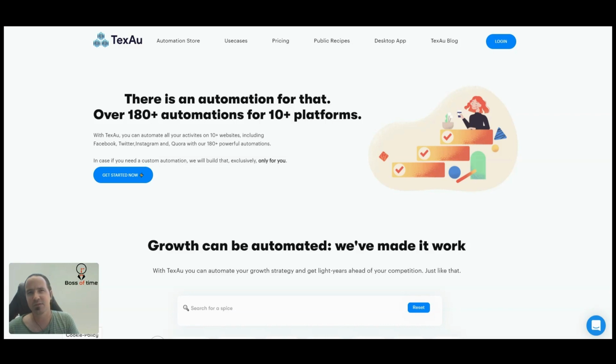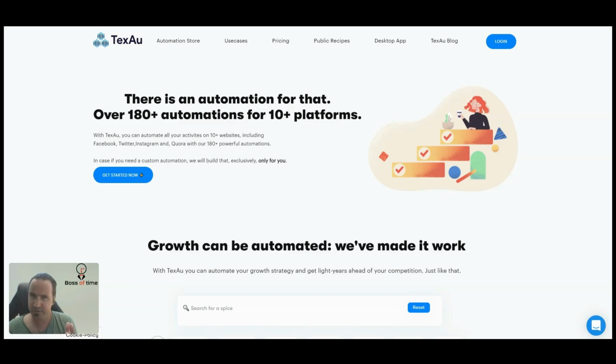Today I'm going to talk about a tool that saves me time so I can become the boss of time again, and that is Texau. Texau is a tool that helps me on two domains basically. The first domain it helps me on is lead finding, lead enrichment, everything with finding more prospects for my business. And on the other side, it helps me to create more impact with less effort for my social channels. So I use it for those two things.